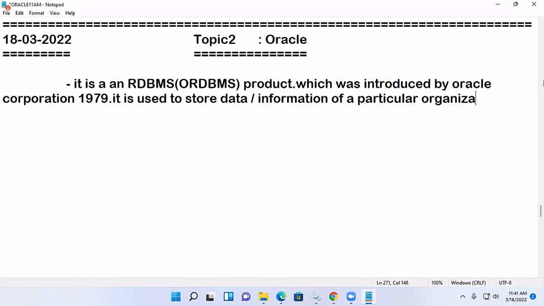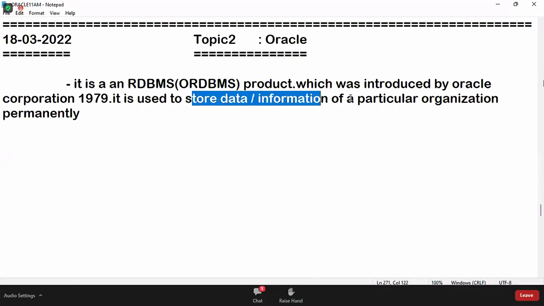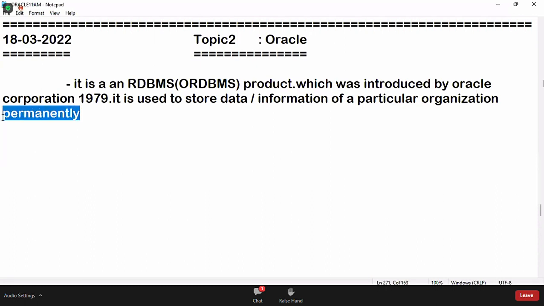The way it will be stored is permanently. The main and core purpose of databases is storing data or information of a particular organization, and the data is stored permanently.